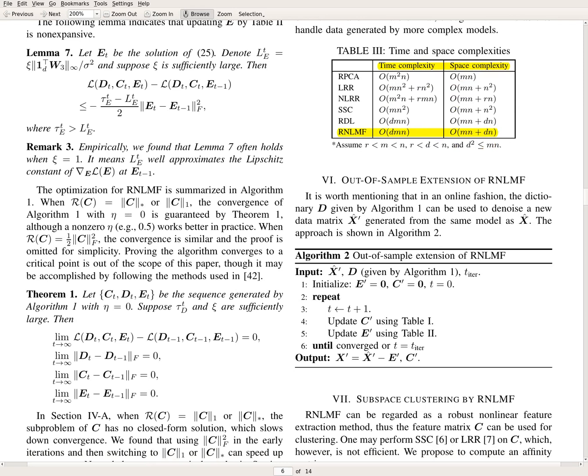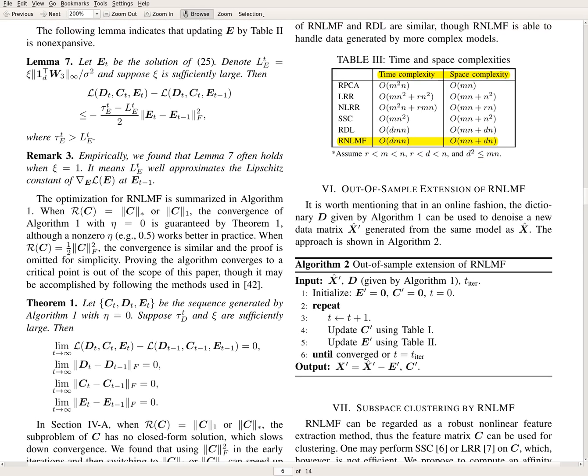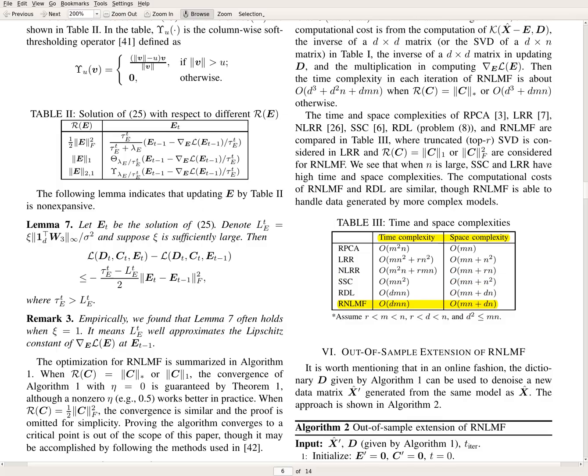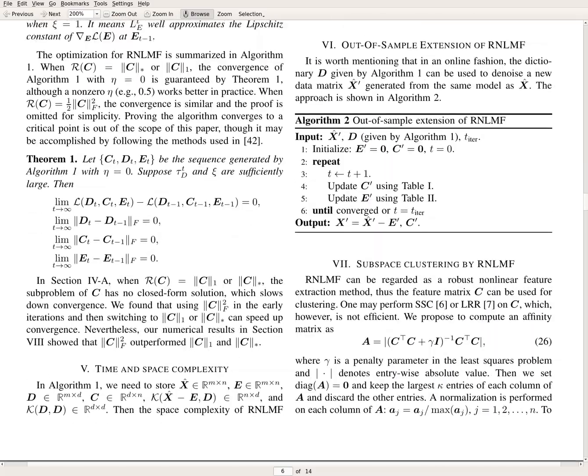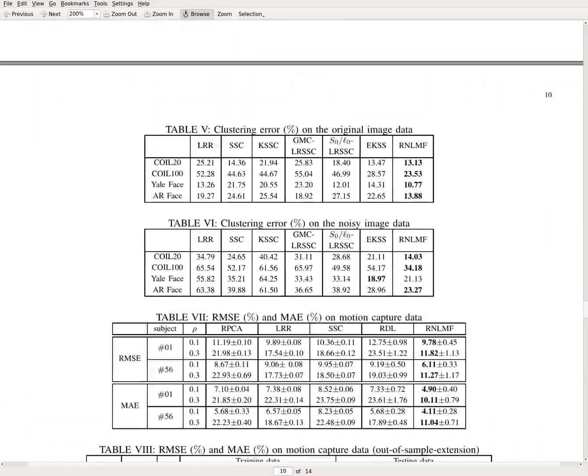So their time complexity, compared to, they don't have the RKPCA here for some reason, but they compare to RPCA. So their time complexity is in terms of n. I think n is the number of data points. It's, I think, the dimensionality of the original matrix, and D will be this low dimensional matrix, I think. Okay, never mind. I haven't gone too deep on this one.